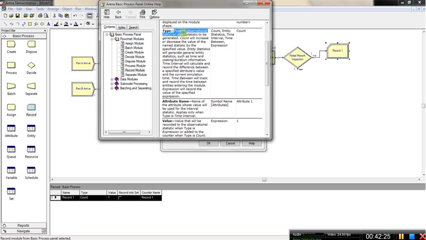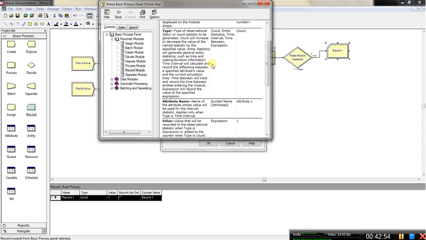Specifically, it tells us that the type is either tally or count: observational is a tally, or a count statistic to be generated. In the record module we can collect tallies or count statistics, and count will increase or decrease the value of the named statistic by a specified value. Entity statistics will generate general entity statistics such as time and costing information.